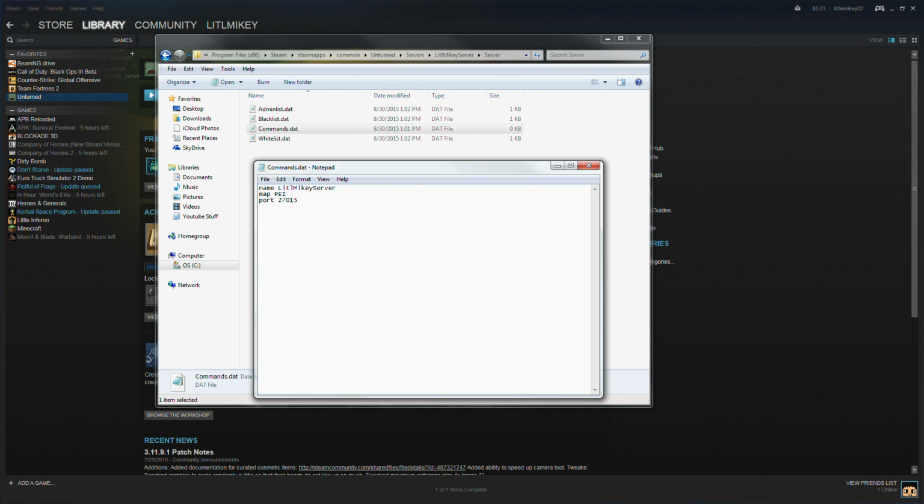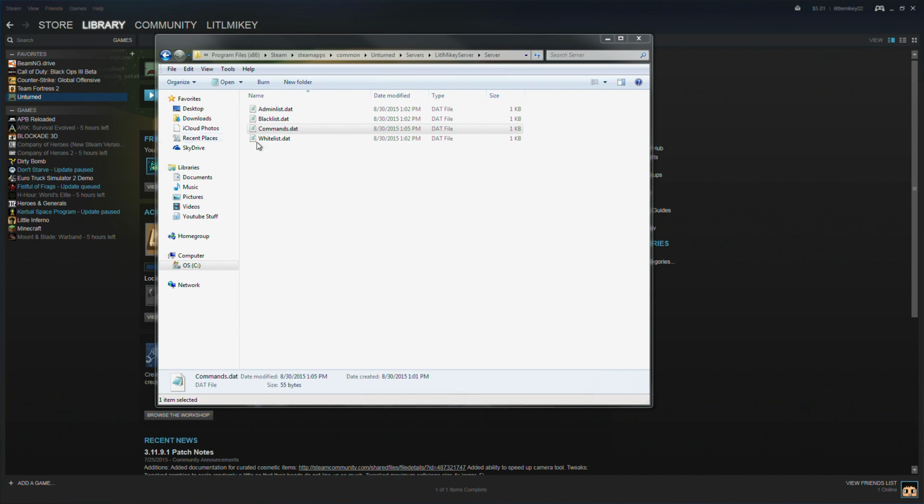If you want, you can put a password on this. So type in password. And for the instance, I'll just put 1, 2, 3. Yeah, 1, 2, 3. And those are the basics for your server. If you don't want a password at all, by default, if you don't put password in, it won't put a password in. But if you want a password, then you just type in password and put in whatever you want. I can put in my name, I can do whatever I want. But yeah, just so I can remember, 1, 2, 3. Easy. Control S. And close it out.